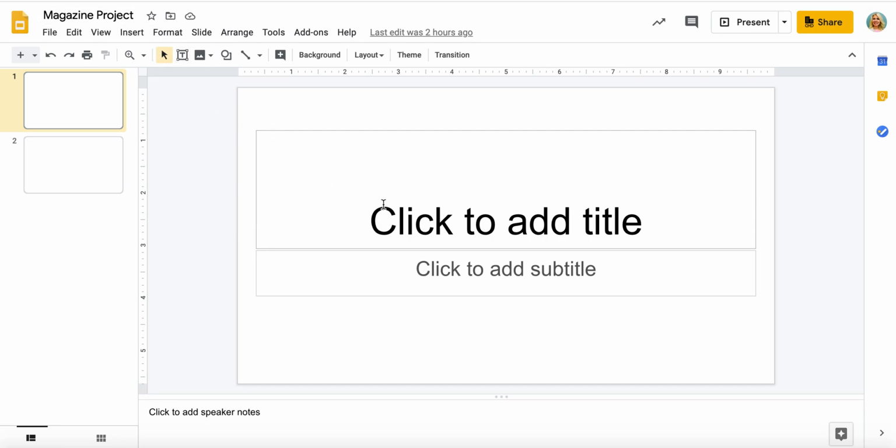But your first 2 assignments this week are connected to the magazine project, and you will open magazine project, and you will open your Google slide, and you will put your work on slide 1 and slide 2. Okay, if you have any questions about that, please feel free to send me an email, but I'm going to go ahead and elaborate in just a moment. I just want to make sure that you understand where to find this submission tab for your assignment, magazine project.